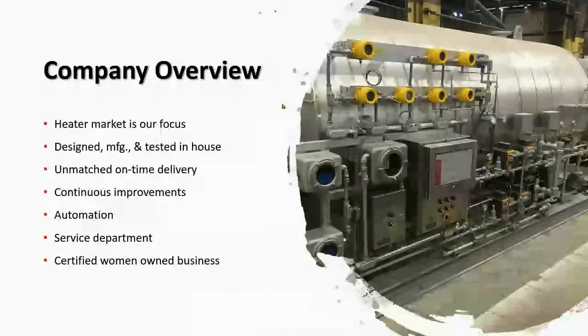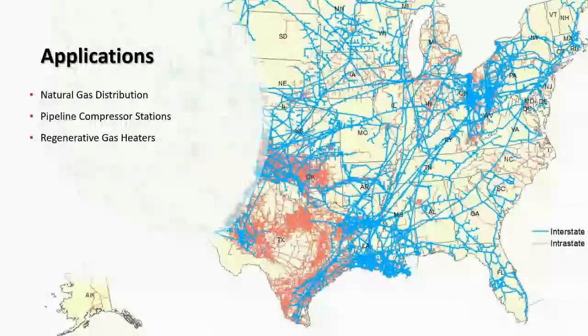I will now spend the majority of the rest of the time looking at the technical and the applications of these heaters. And when you think about where these heaters are found, typically in the natural gas distribution, so think of meter and regulator stations, town border stations, city gate stations, essentially where you're reducing pipeline pressure down to distribution level. You also have fuel gas heaters at compressor stations, and this is a variation of a water bath heater with additional controls and communications through a PLC with the gas turbine, for instance.